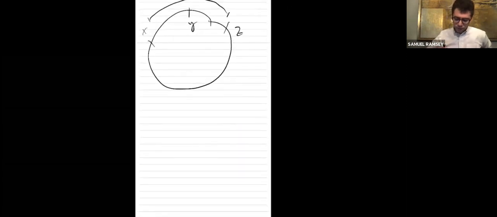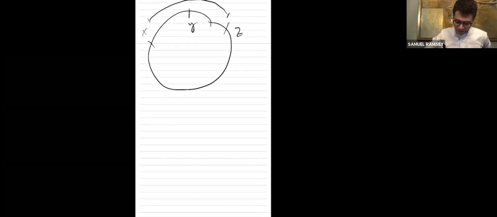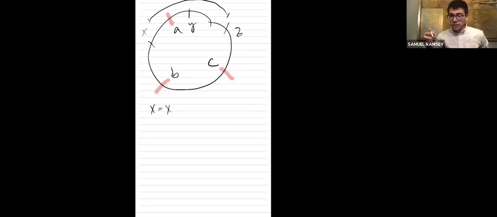Okay, now what you notice is that x equals x, the formula that says nothing at all, will prove the following. So let's fix 3 points. Let's call them A, B, and C. So I pick 3 points, and let's just choose them such that there are 120 degrees between any two.